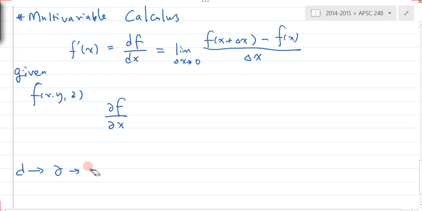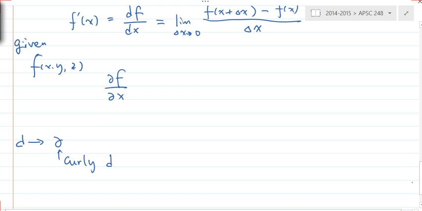So right now we're coming into this. This is called a curl d, or curly d, doesn't matter. Basically it's not straight. This is how you write it. And when we write it, I sometimes still call it df over dx, but more precisely it should be called partial f over partial x. So that's called a partial derivative.